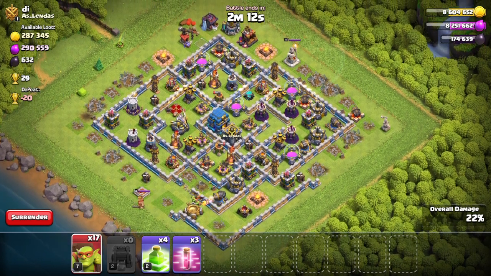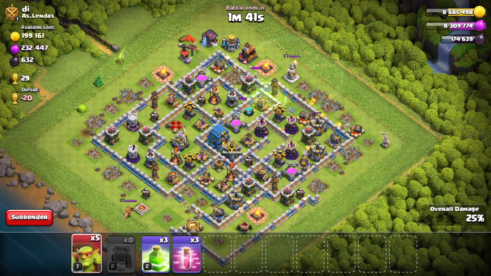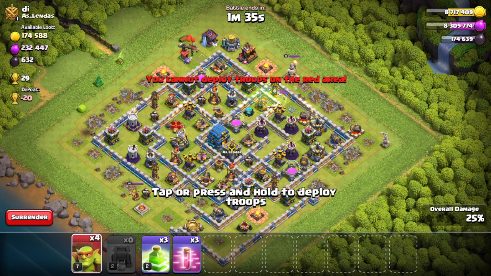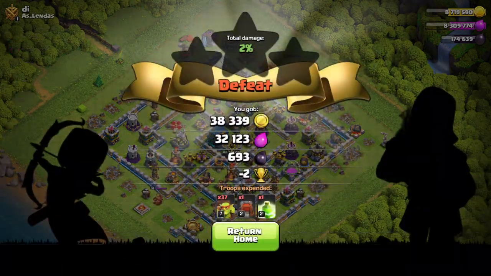Nice. Now, should I go and steal the gold as well? Yeah, let's do it. Let's do one attack over here. 1, 2, 3. Oh shit, I released too many super goblins. I'm running out of super goblins, but that is okay. They have done their job. Yeah, I'm gonna surrender because I already ran out of super goblins.